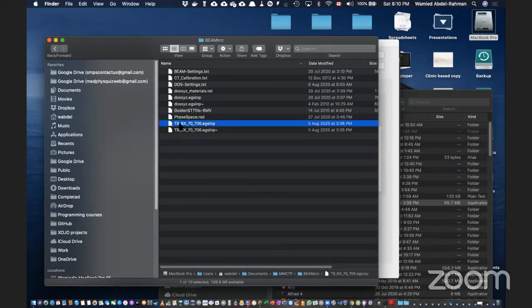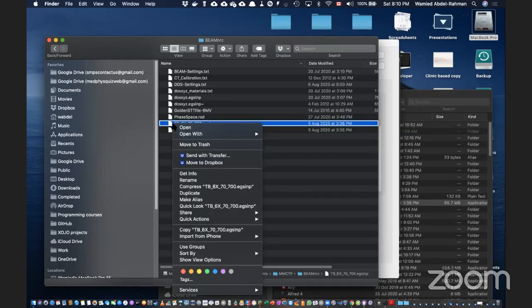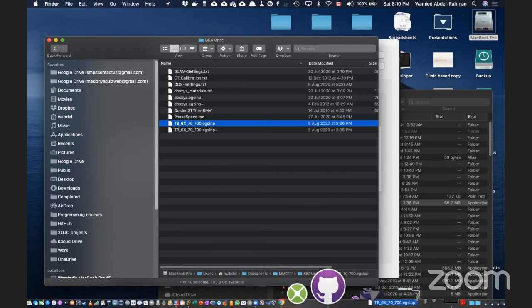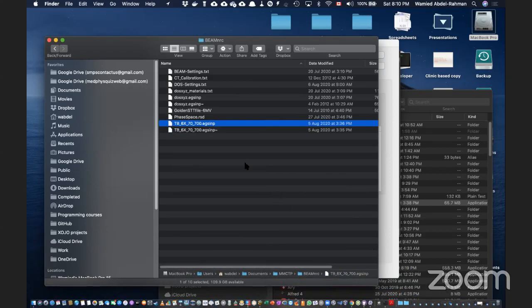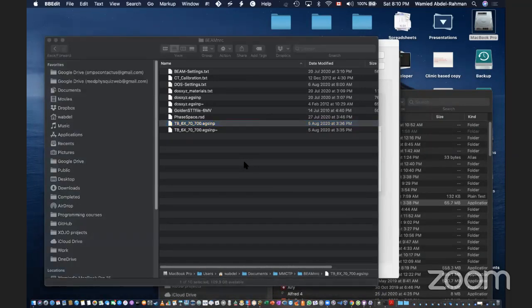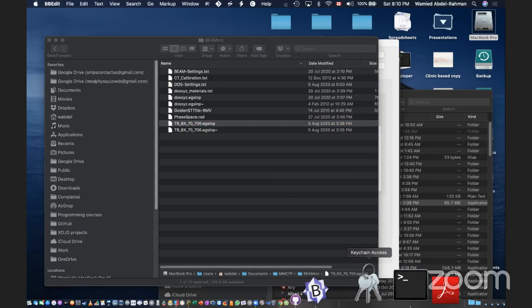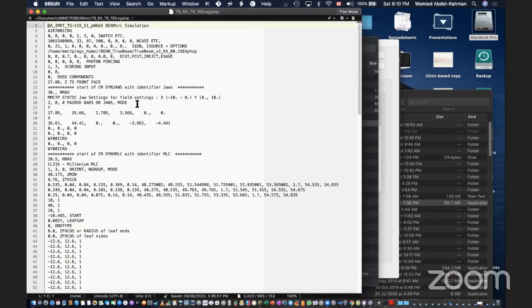So this is an example of an input file that I use, created with EGS, with Beam. This is a file that I've created with Beam. And if I open it, okay, this is a typical Beam input file.